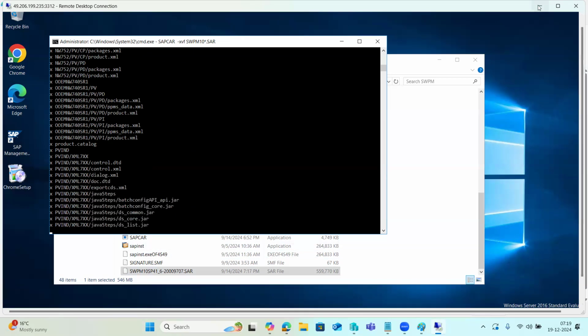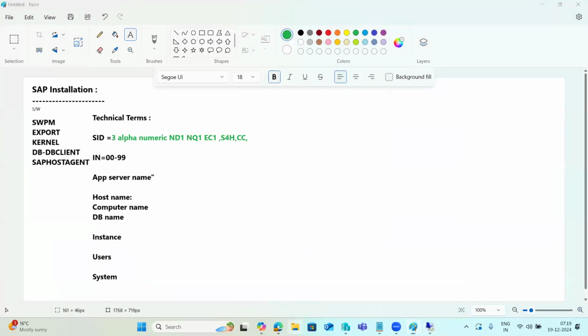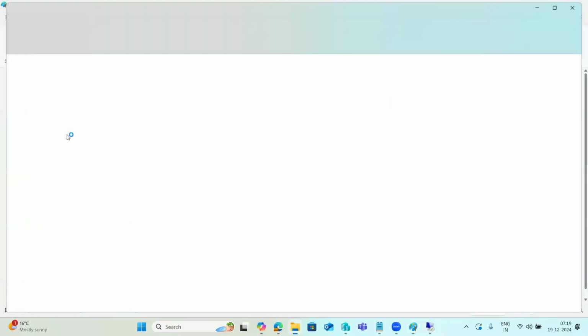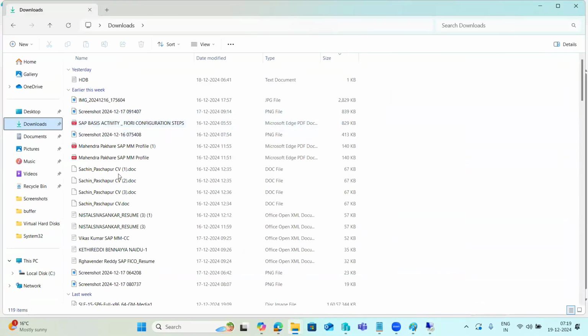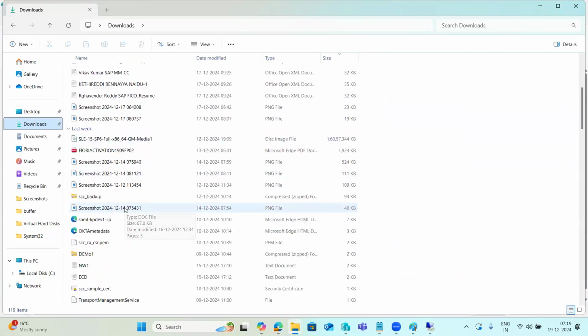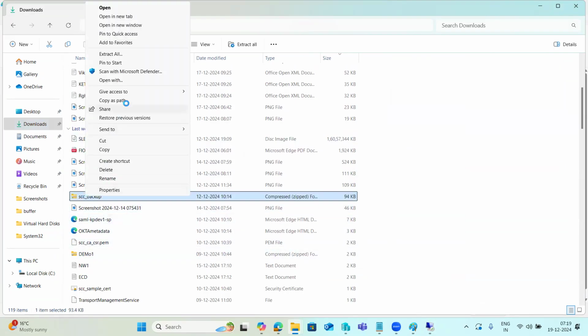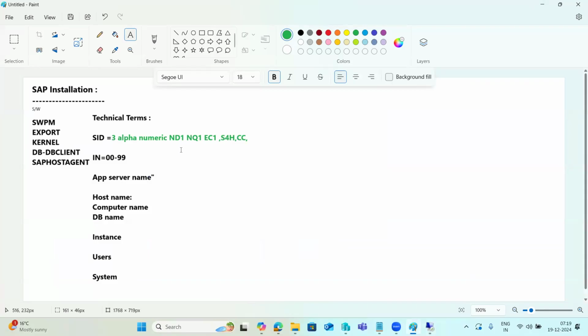Normally for extracting our software, we will right click and extract the files, right? But why is SAP different? Yes, SAP is different here. Suppose if you want to extract one zip file, right click and extract will do it. But for SAP, all the files follow the naming convention of .sar only. So the file name has the .sar extension.